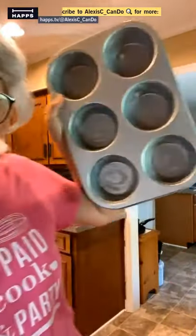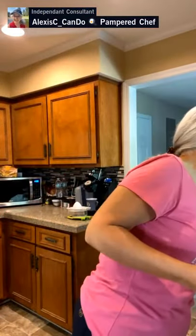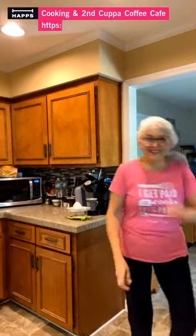All right, so our pan, and this is a new Pampered Chef pan, is our large muffin pan. I call it the jumbo one, because that's what it is. It is jumbo. We don't like the word when we're eating something. How about a large muffin? Which sounds better, large muffin or jumbo muffin? I obviously think the jumbo one sounds better, although they're the same thing.